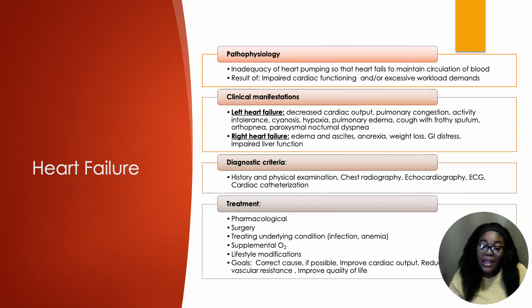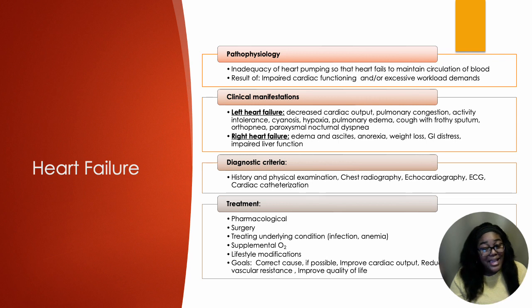So the best way to think about left-sided heart failure is left lung. A lot of the signs and symptoms have to do with lung issues. So if a patient were to tell you some of their signs and symptoms and they immediately go to, I feel short of breath and I have this cough that's productive with sputum, and you know that they're having activity intolerance and they're having issues with their respirations, you can see that this may be more directly related to left-sided heart failure versus right.